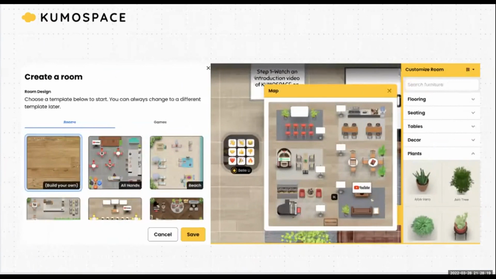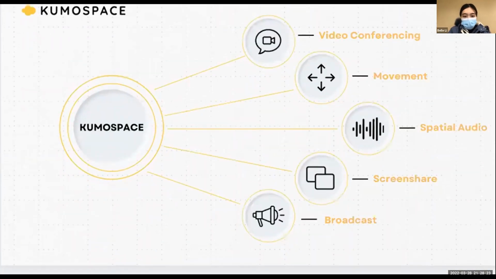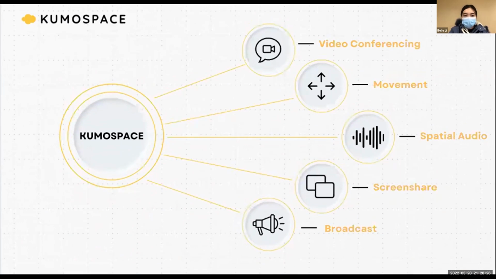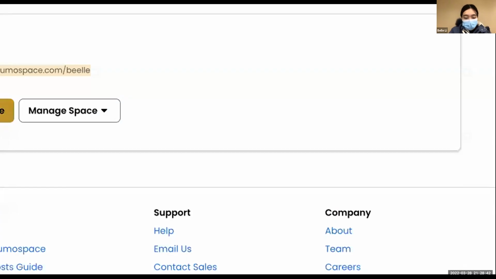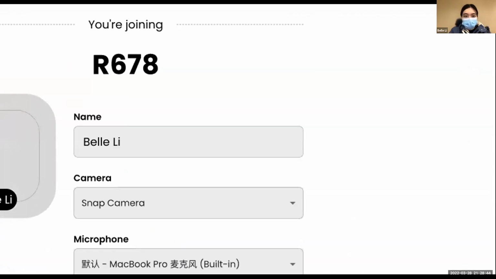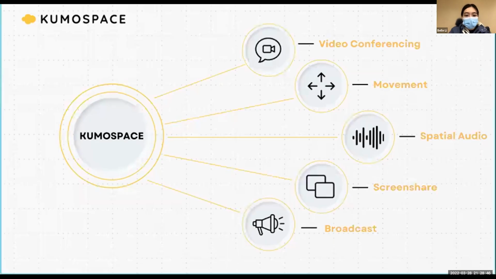Okay, so let's go back to the slides. Here are the main features of Kumo Space. Like Zoom, Kumo Space has video conferencing and screen share, but it has more fun functions such as movement. When you join the space, I will show you this later.